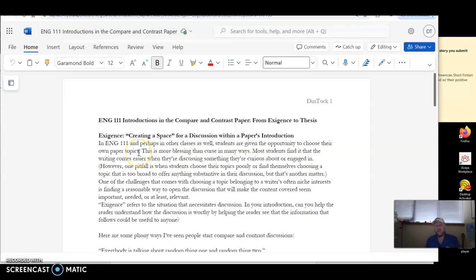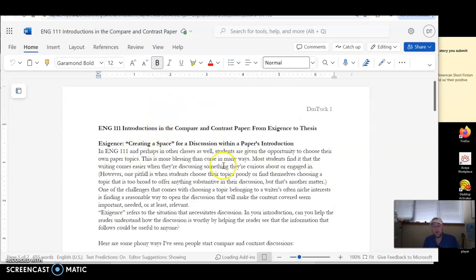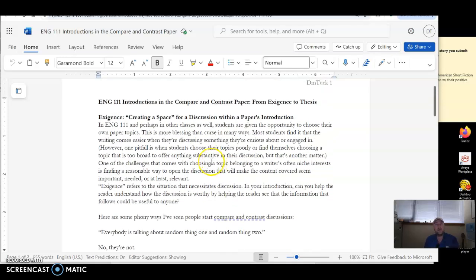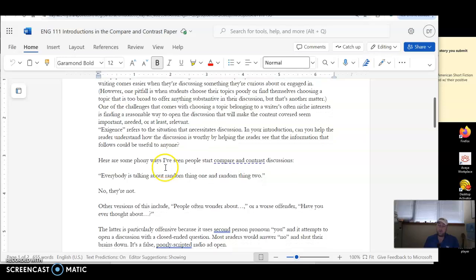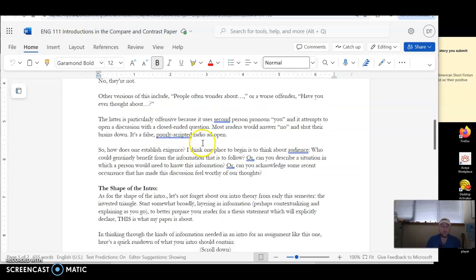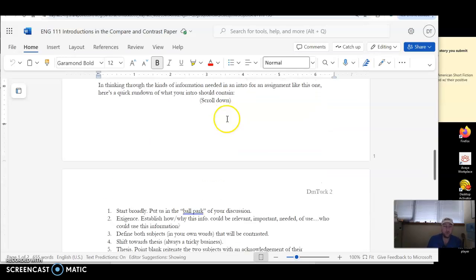Here I talk about how introductions for this paper are somewhat tricky for some students because you have to establish exigence. In other words, you have to describe a situation in which this information would be needed or relevant. And sometimes if you went really random, it's going to be even harder. But that's just the way it is, and that's okay. You can do it. You just have to exercise a little more creativity than your neighbor, perhaps.